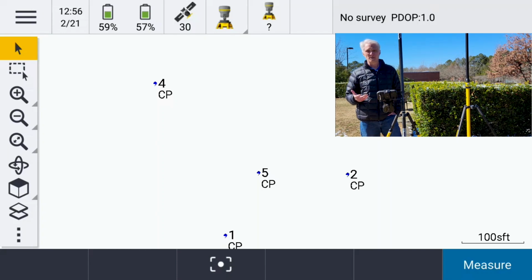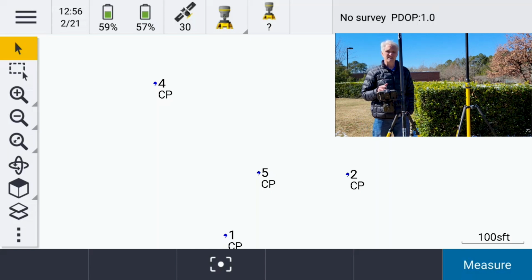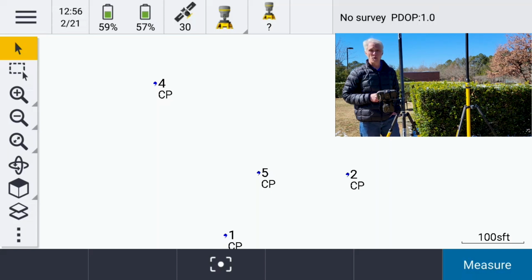It's kind of like doing a resection, okay? So when you're doing a site calibration, find a good spot, inside your control or right around the edge of your control. It doesn't need to be too far away, but somewhere around your control, set a point, do a here position like we're going to do, and that way you can calibrate to all your control, and the site calibration is actually going to generate good coordinates for your base point, and you'll have another control point at the end. Okay, so on the screen you'll see I've got 5 points here.